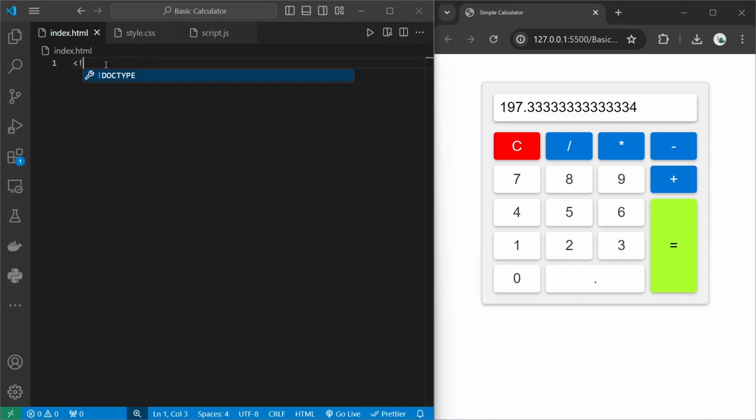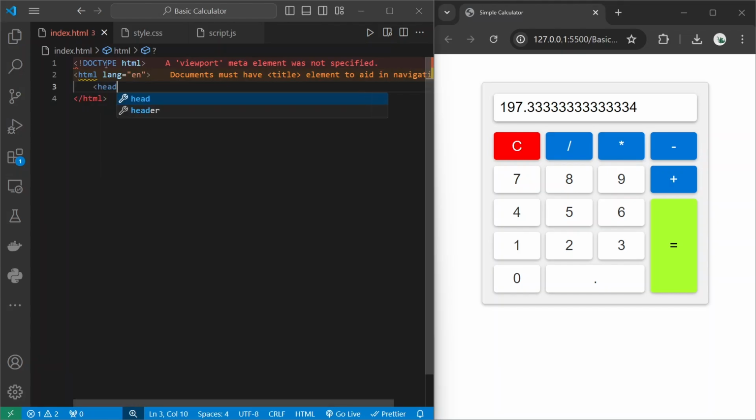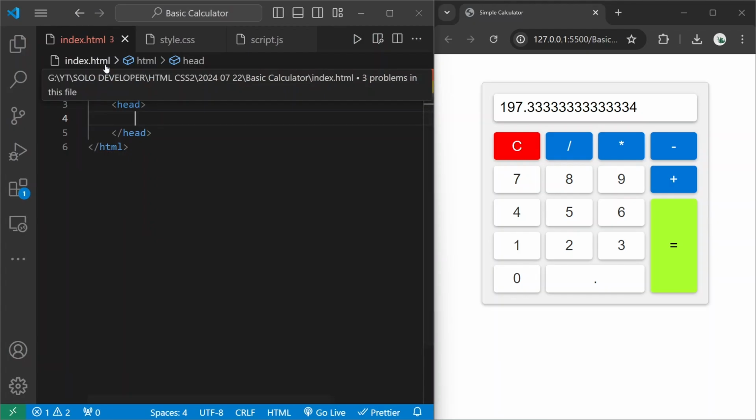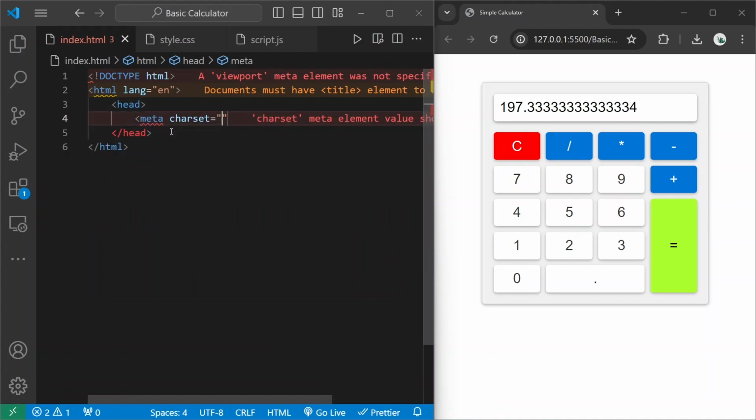Okay, so we'll create the HTML document type. So language will be English. So I'm going to zoom a little bit up on this one. So meta charset will be UTF-8 format.